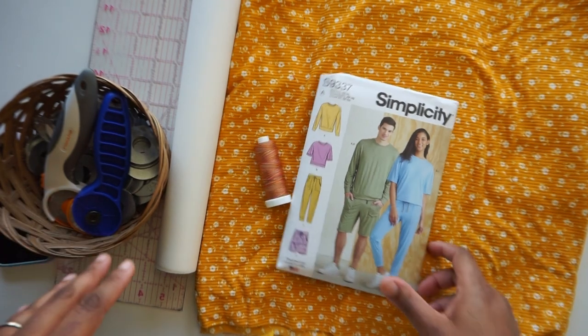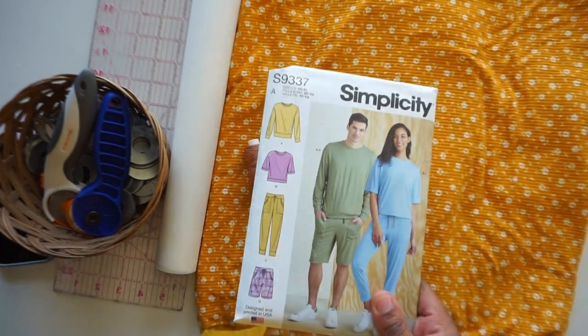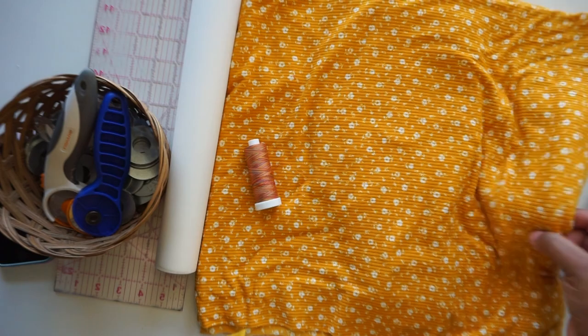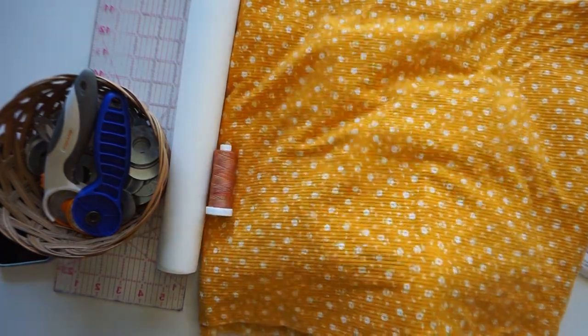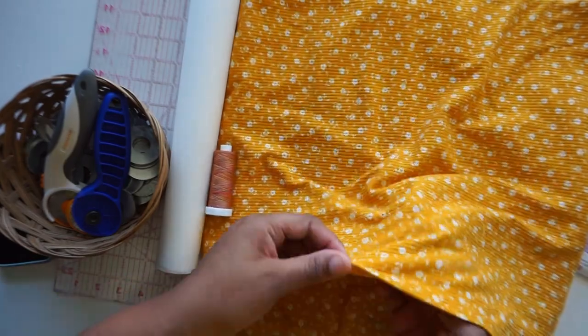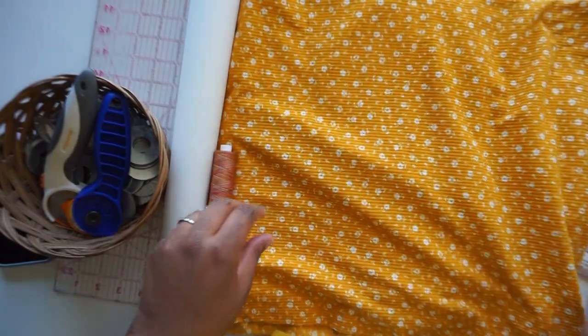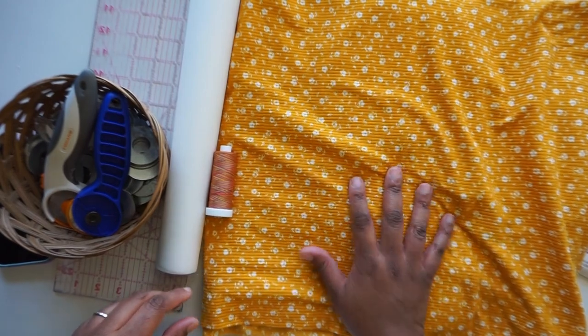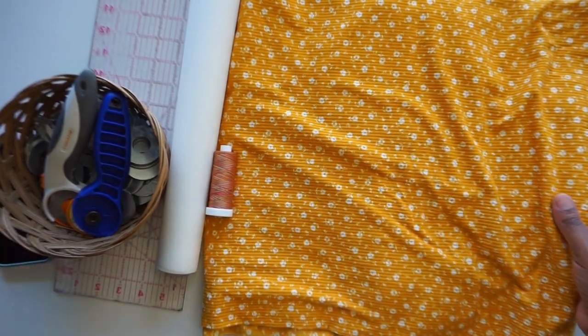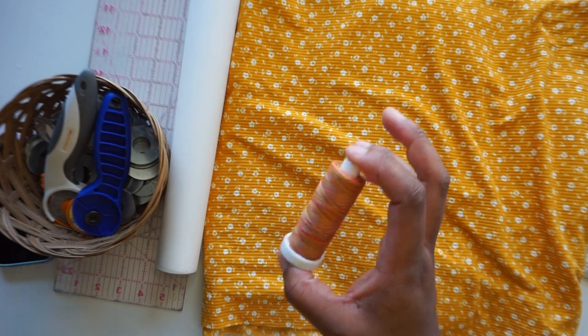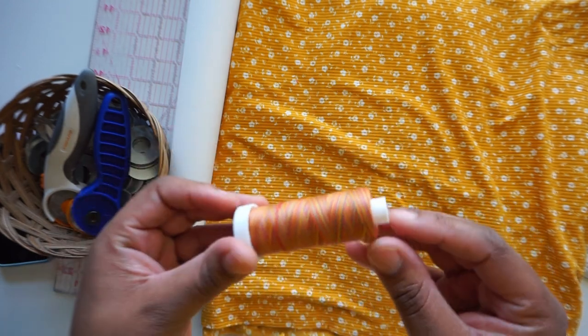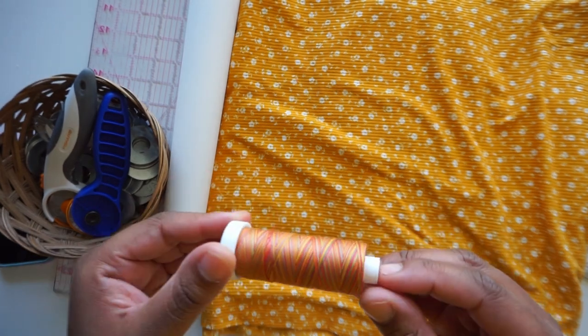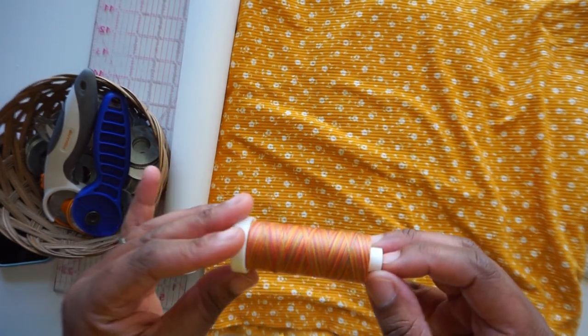So what you're going to need to do this is obviously your pattern, you're going to need your fabric. I am going to be using this really lightweight ribbed knit, you see it has like a lot of drape in it so it will be really nice for those long sleeves, it has some slight ribbing through it. I picked this up at a fabric store that is local to me. You're going to need some thread, I'm going with this fun thread that I found on clearance at the craft store, it's just like multiple colors and I think it will be a really cool feature to add to the top.